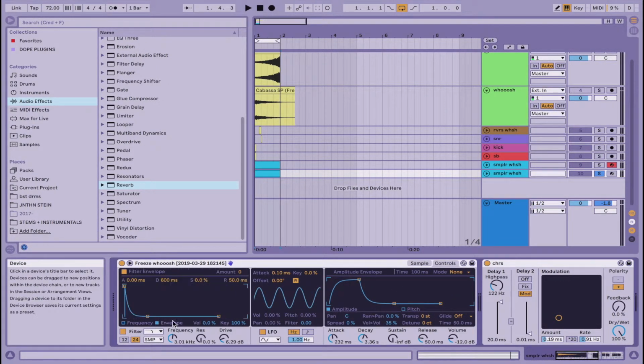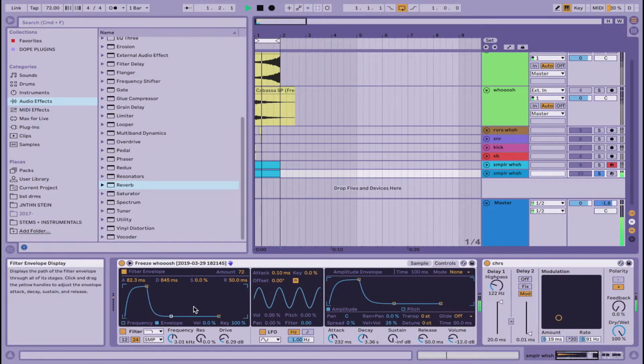So we're going to go to the filter and we're going to turn the envelope all the way on. Give it a soft attack. That's kind of nice. It's really bright, but that's just what happens when you make a whole beat with a shaker. You just got to accept there's going to be some mangy stuff going on. Oh, ooh. Here we go.